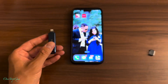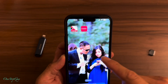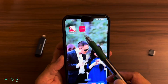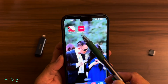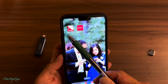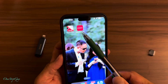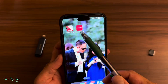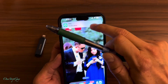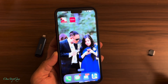Back a couple of years ago, they had this app called SanDisk iXpand Drive, but they came out with a new one called SanDisk Memory Zone so it can work for both the lightning adapter and USB-C. The older app is discontinued, but this new one is easier to use, especially for the USB-C type. I do have an iPhone 15 as well and it does the same thing for saving videos and photos. Today I'm going to be using my iPhone 14 Pro Max with the lightning side of this adapter.